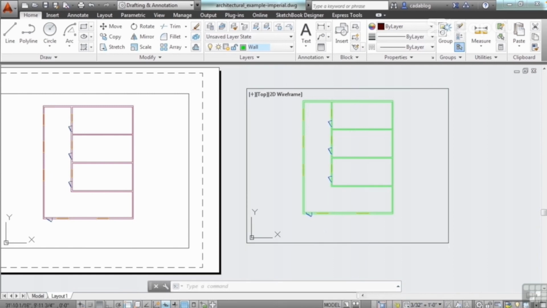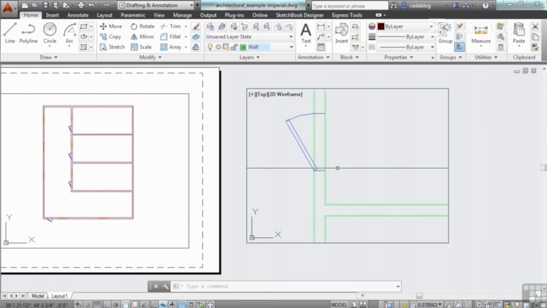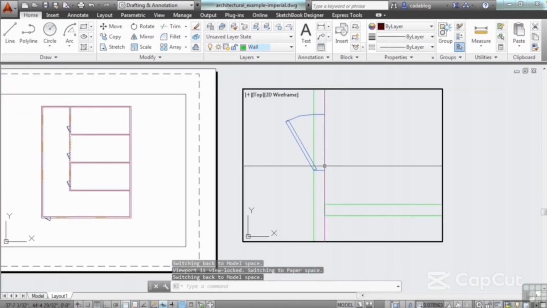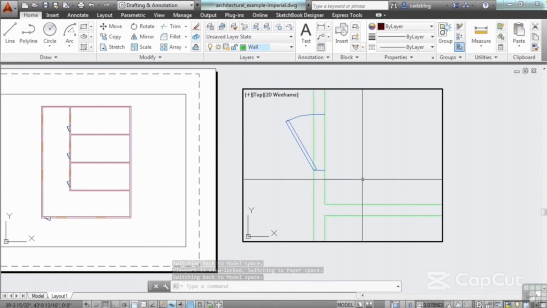If I unlock this and I zoom in to right here to make a detail of some sort, lock it back so that I can zoom in and pan around. Now I can work in here. Since these are different colors, I don't have to change the line work at all. I can just leave it the same and just display it in a different way. And when I go to print this out, it'll look different. And I can make more drawings from one set of line work much easier, much more quickly, and without messing up my original work.